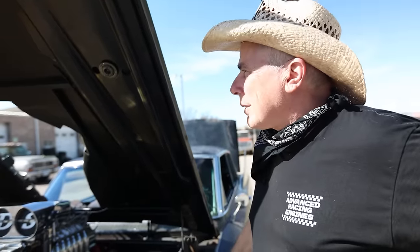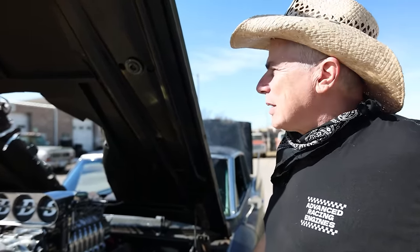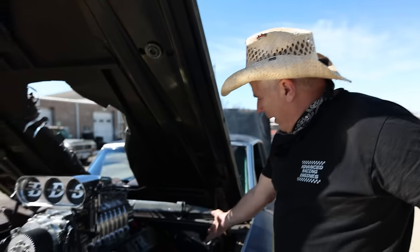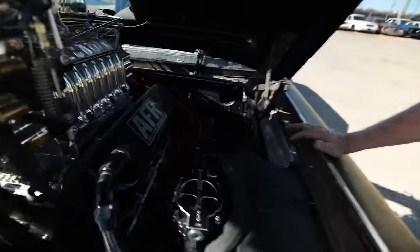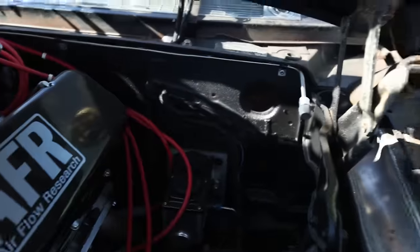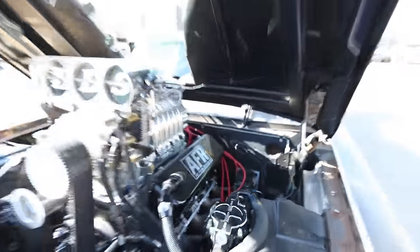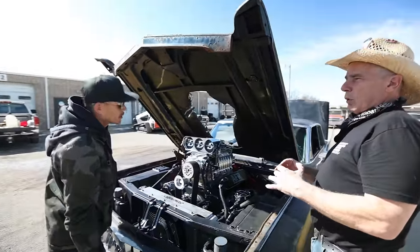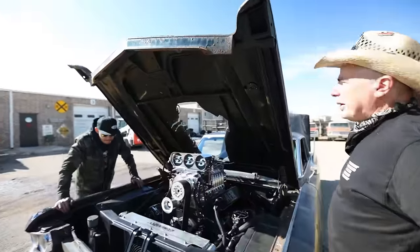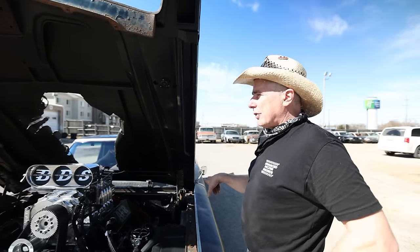Probably the only upgrade this thing really needs is the brakes to be changed out, right? Yeah, we just need power brakes on it, and then we'll be set. But we don't have room. If you look down here at the master cylinder, there's no room for that. So we need a completely different style of master cylinder, like we did on the Gonzo Rail, where it goes under. The reservoir is in the floorboard. So hopefully we can find one that we could get to work, and it could fit underneath the car.